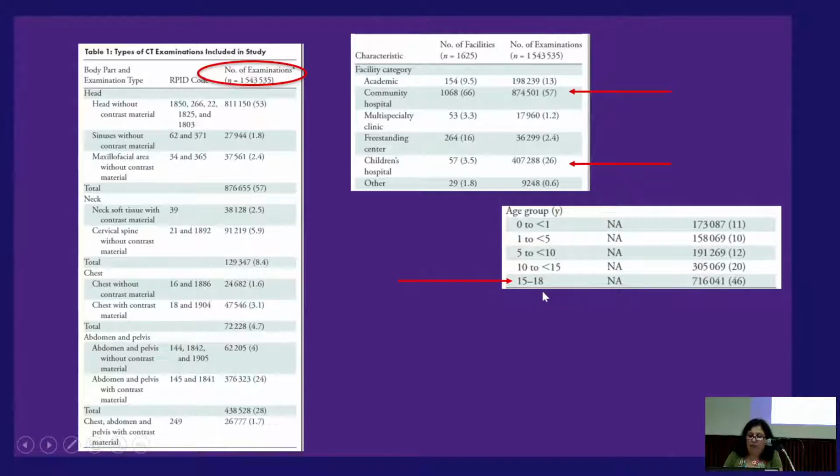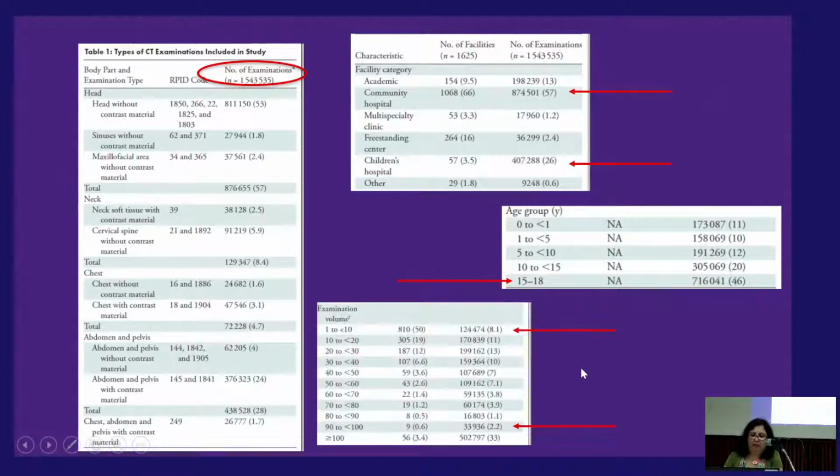And that's what the trend is showing across the country, that we scan more adult. And these kids like 5-year-olds, 10-year-olds, 15-year-olds, they're playing sports and they fall and they hurt themselves. So there's more fracture imaging and stuff like that. So you can see a lot more exams on the older kids.